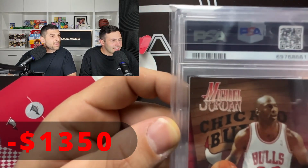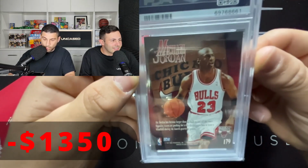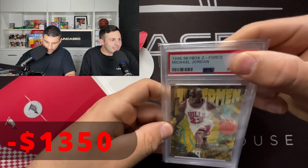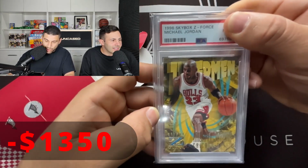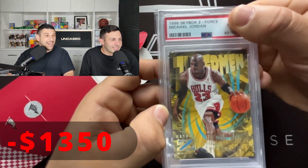There's a little bit of scuffing on the corners and a little bit of whitening on the edges. But other than that, it actually looks pretty good. Let's see what we get. Ooh, 1996 Skybox Michael Jordan. Look, I'm happy with Michael Jordan, just in general. Any card, a PSA Jordan card is fantastic. Come on, what have we got?